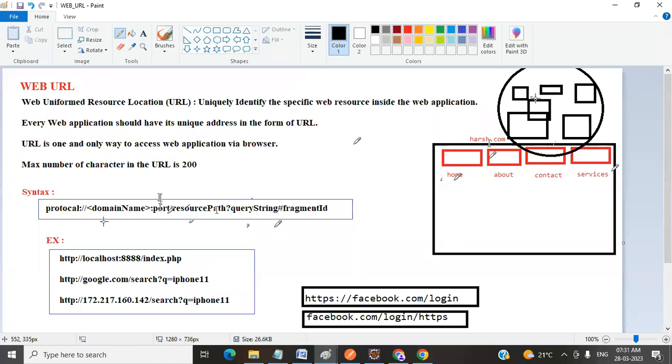For example, here a search field is there. By having a search resource, we can search some products. We can search n number of products, there is no issue. For example, mobile.